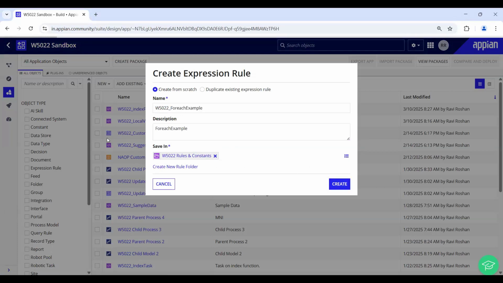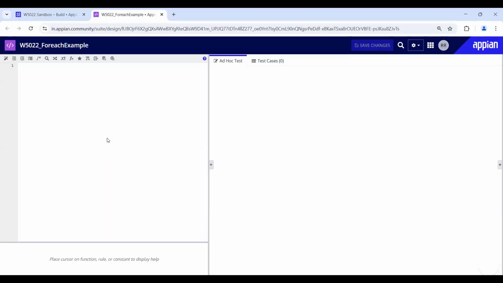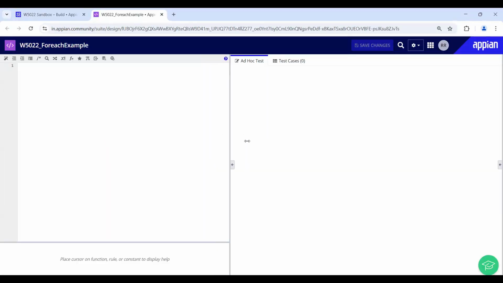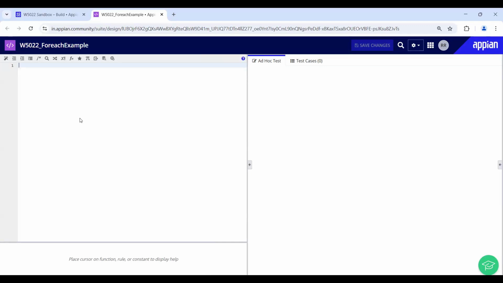So in Appian, we have many loop functions. One of the loop functions that is used more is called forEach. Just like the way in Java we have for, while, do, in Appian we have a forEach loop. The forEach loop function is not only to iterate the data, it can also iterate objects. It can iterate anything in Appian. Whatever you pass in it, it can iterate that number of times. If you want to create, let's say, 10 text fields, you can just write one code and iterate that text field multiple times, it will do it for you. So we'll see an example of forEach.